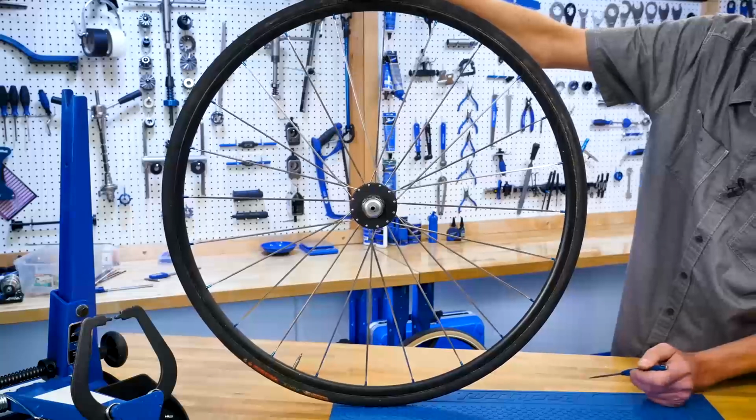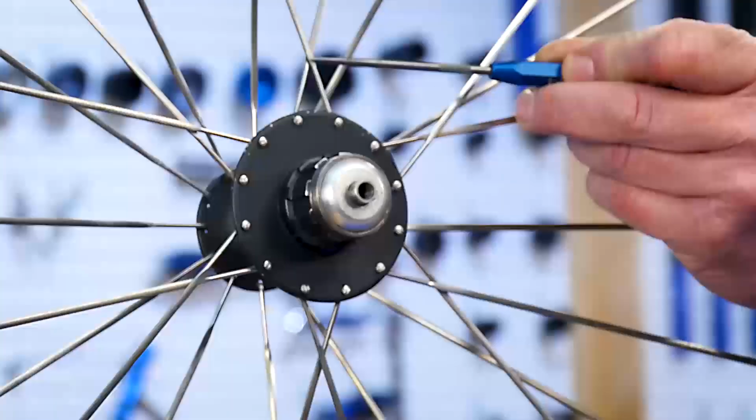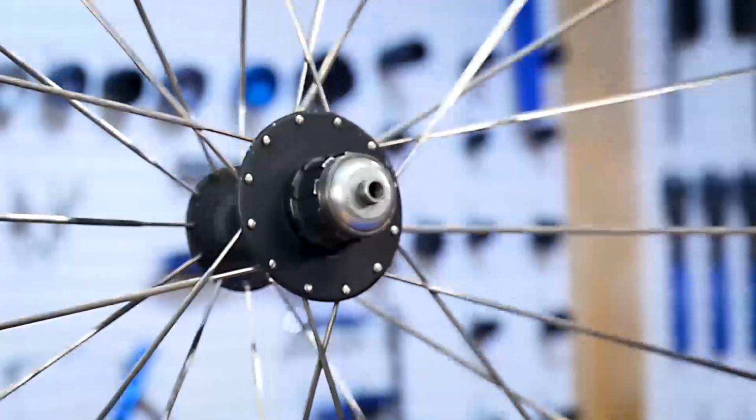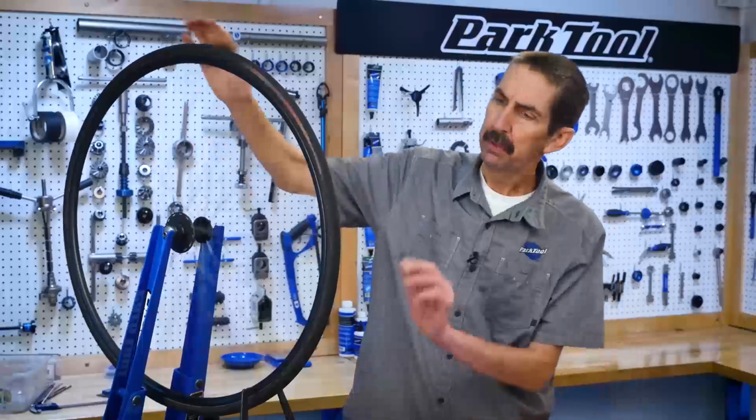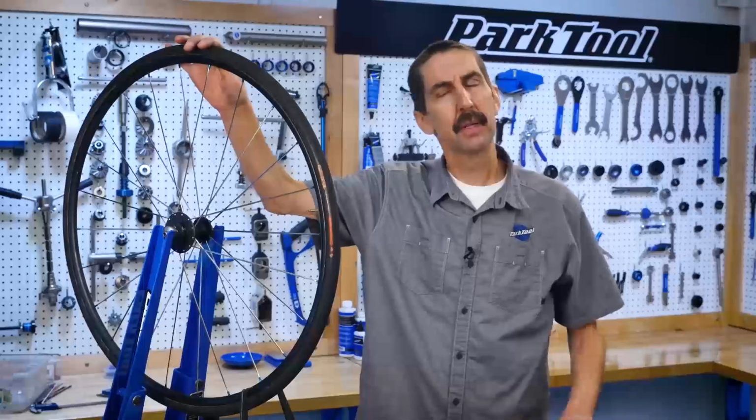However, this wheel is an example of a 1-cross, crossing only once on this side. But on this side, it does not cross at all and is called radial. For purposes of truing, the cross pattern doesn't matter.